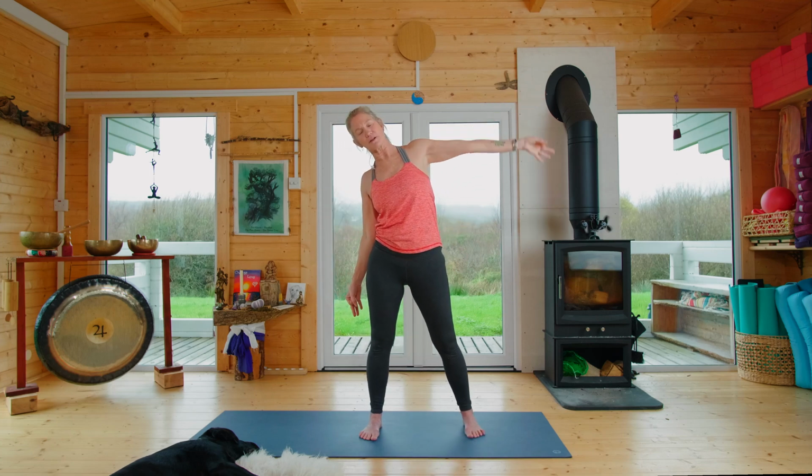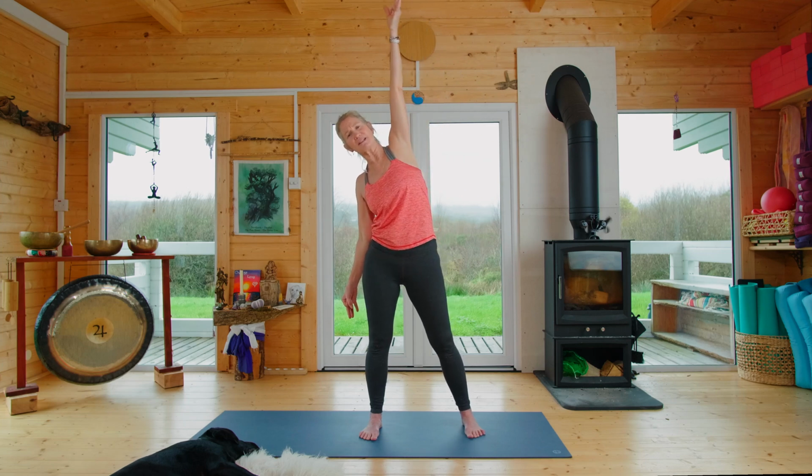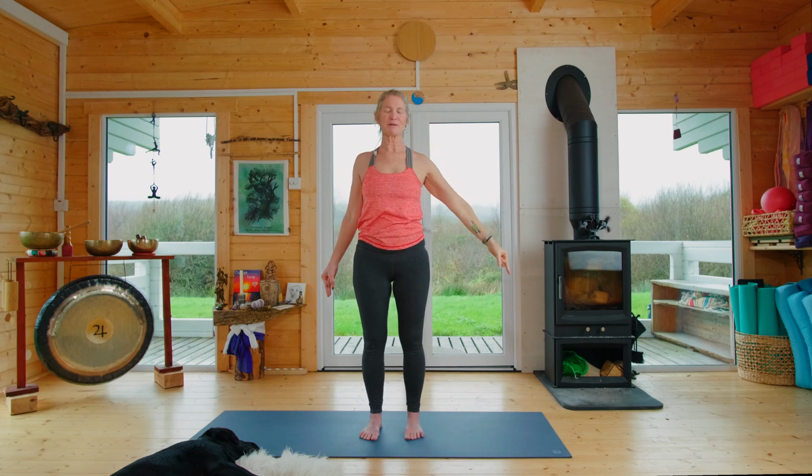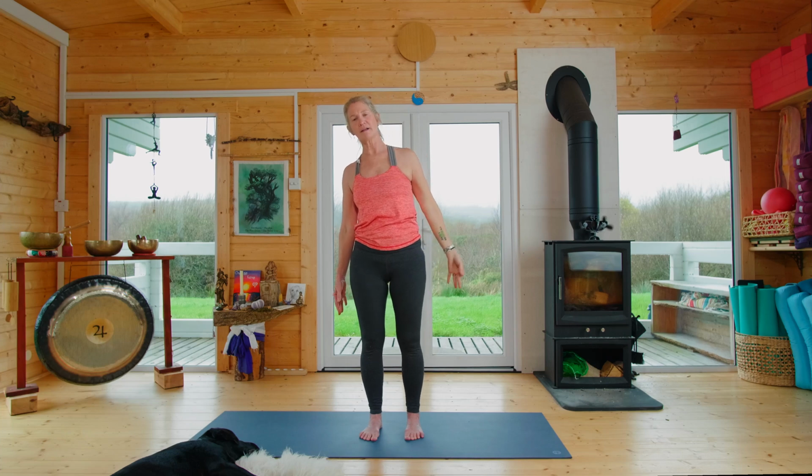And we'll reach the left arm, so you can either sweep it across the front, you can come out to the side. It really doesn't matter. It's air, right? Which way does the wind blow you? Exhale, step the foot back in, let the arm come down. At this point, you could relax the mudra on the right side.